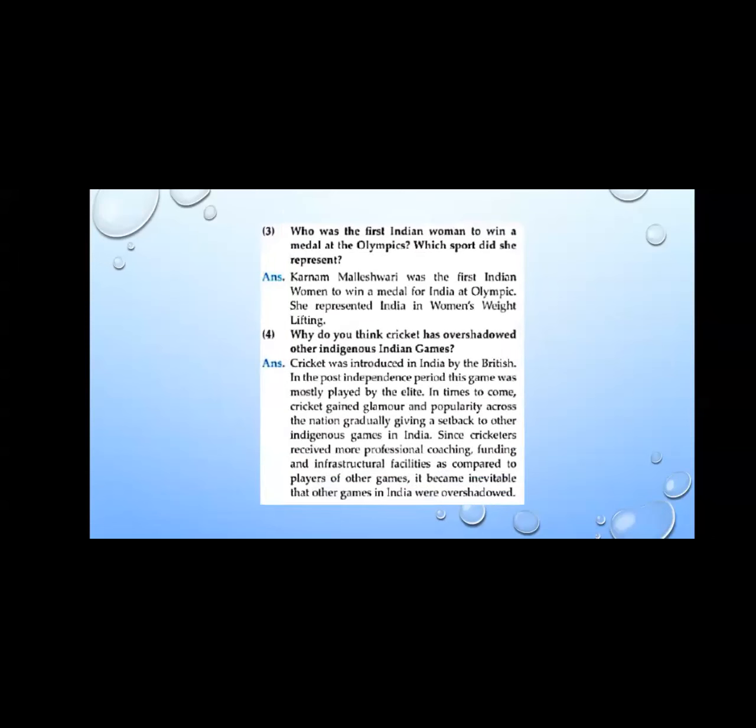And the next question is, who was the first Indian woman to win a medal at the Olympics? Which sport did she represent? Again, we know that is Karnam Malleshwari. She was the first Indian woman. So you'll write, Karnam Malleshwari was the first Indian woman to win a medal for India at the Olympics. She represented India in women's weightlifting. That also you need to mention.